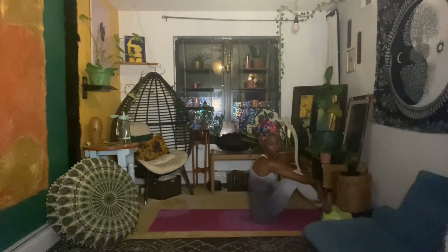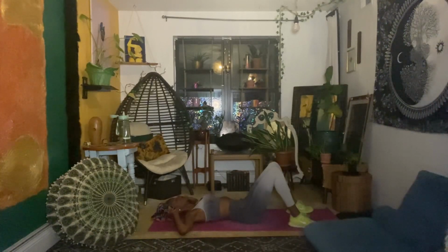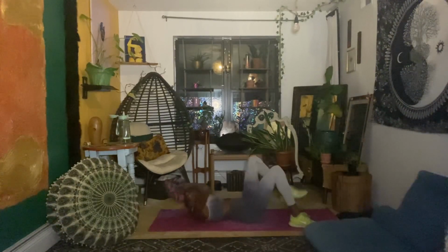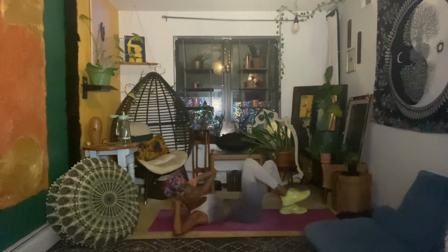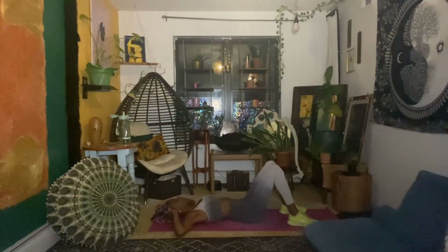On your back, feet are pressed into the floor. Next up, we're going to do some elbow to knee crunches. So fingertips are by the ears. You're meeting the elbow and the knee in the center, getting that shoulder blade up off the floor, and then coming back down through center. Here we go. Get those shoulder blades up off the floor.